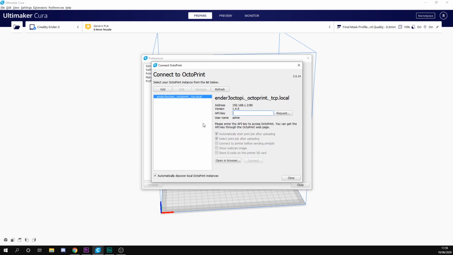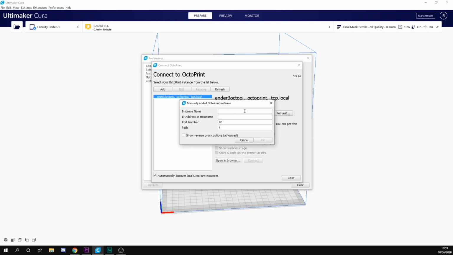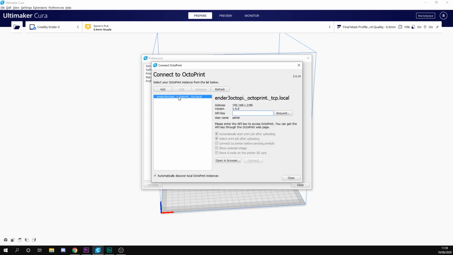Okay, and as you can see, it's found my Raspberry Pi straight away, and that's because this little button down the bottom's ticked. You need to make sure it's the right one if you're running multiple Raspberry Pis with Octoprint on. If you're not sure, you can always manually add it. You can click the Add button, put a name here for it, say like V2 or Octoprint 2, whatever server it is, and then here you can put the IP address of that Raspberry Pi. I'm happy with this one. This is the only one I'm running on the network at the moment.